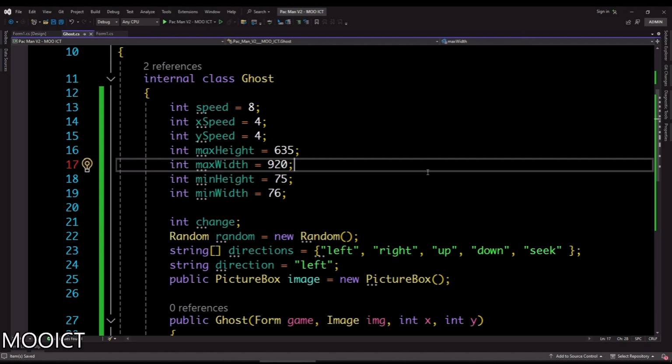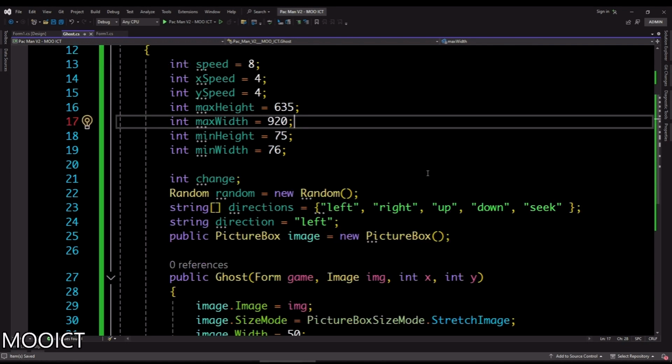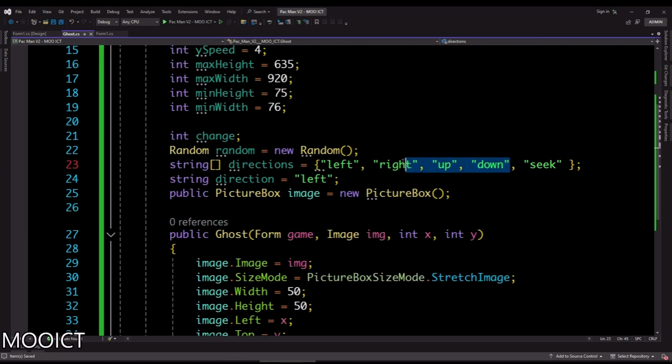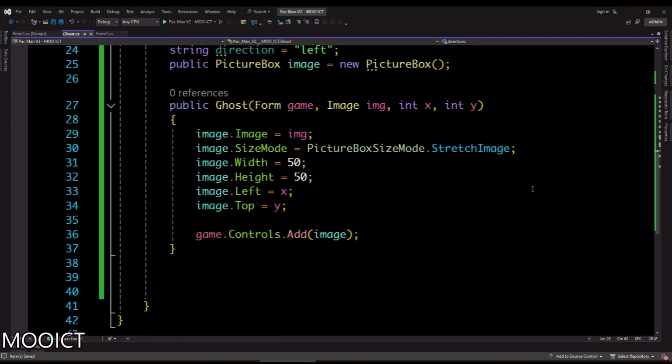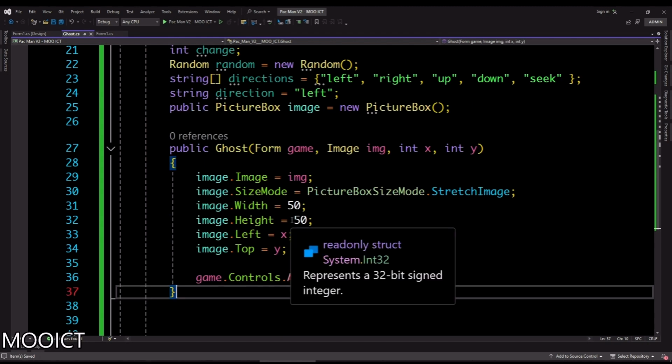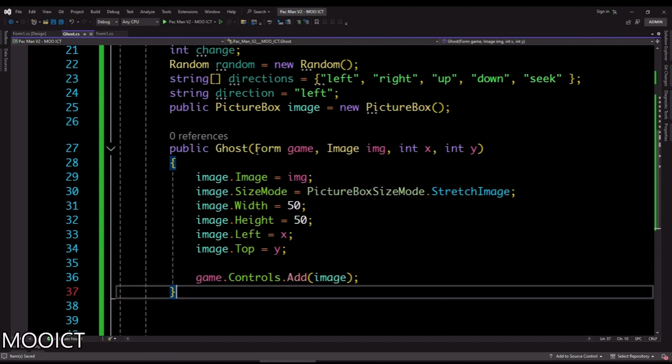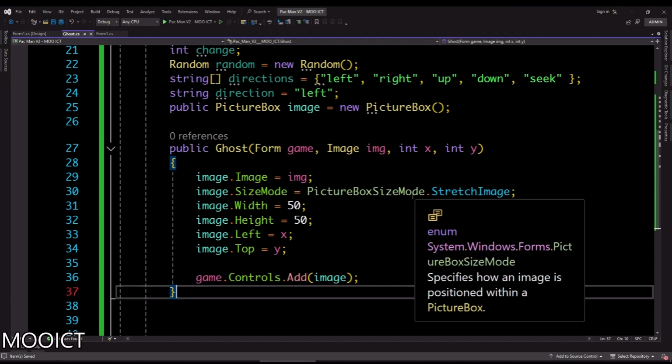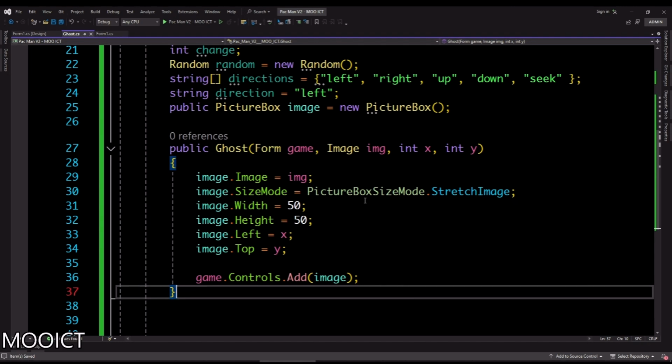Right. So in order for left, right, up and down, they can work on their own. But in order for the seek to work, we'll have to have a reference of Pac-Man from somewhere. So what I found quite useful is if I created a function where I'll just reference Pac-Man, and then we can call that from the other class to make sure that the classes are being updated with Pac-Man's location at any one time so the ghost can move around chasing him.